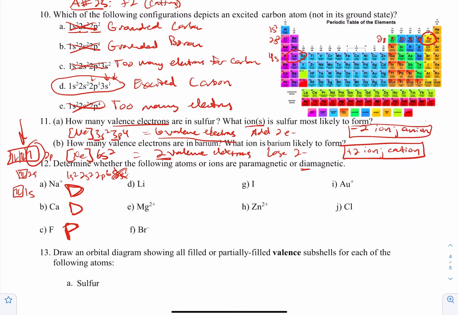Okay. All right, D, we got lithium, kind of getting the pattern here. Lithium, which orbital are we in? We're in the 2s orbital, and we're going to 2s1. You can already tell if we're at 2s1, that one electron is going to be by itself, so this is going to be paramagnetic.